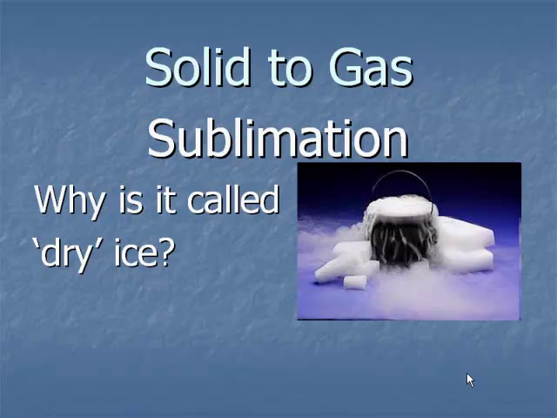When a solid changes directly to a gas without melting, we call this sublimation. What you see in the picture there is a substance called dry ice. Why do you think it's called dry ice? Dry ice is made out of carbon dioxide that's been frozen. It will change directly into a gas without melting first, so there's never any kind of a wet puddle on the table where it's laying.